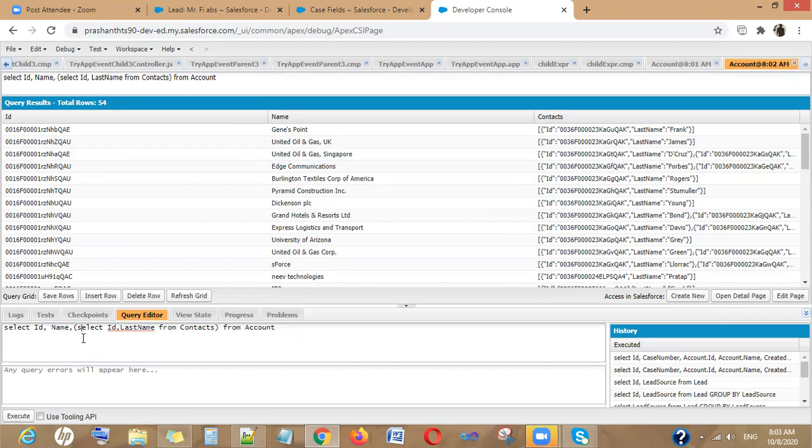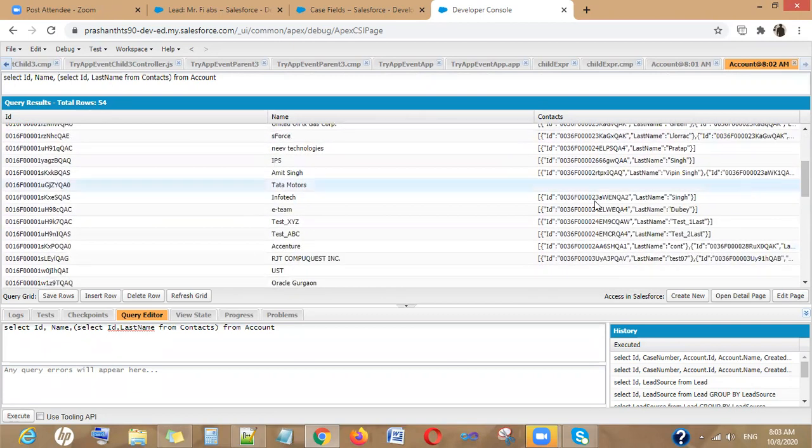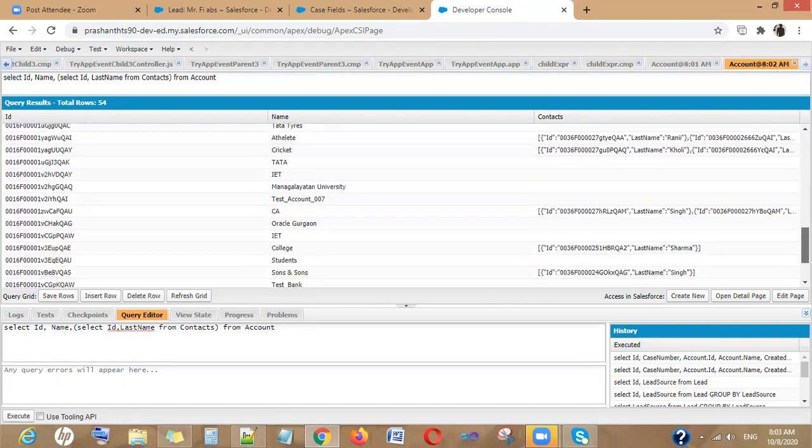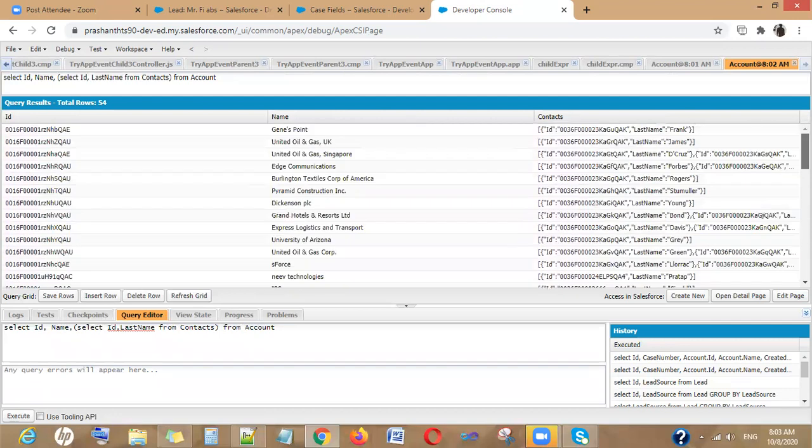See, in this particular section, the accounts which don't have any contact are coming as blank, null. So this particular example is of the standard object.